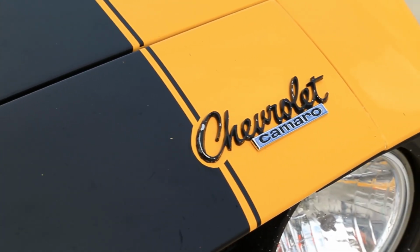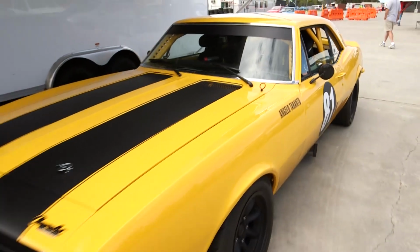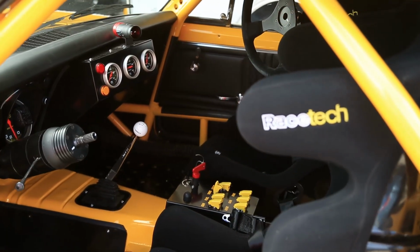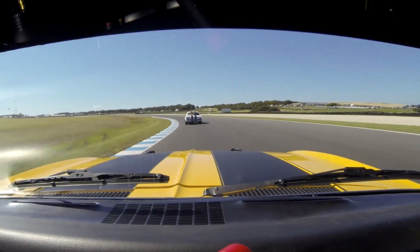I must say I'm very envious. I've been following the build on Facebook, mate, and as much as I love my XY, I think I'm in love with this car too. It's such a good car to drive. We're just trying to learn to drive it from the other side of the seat. Being left-hand drive compared to right-hand drive, I suppose it will take a little bit of time to dial in, won't it?